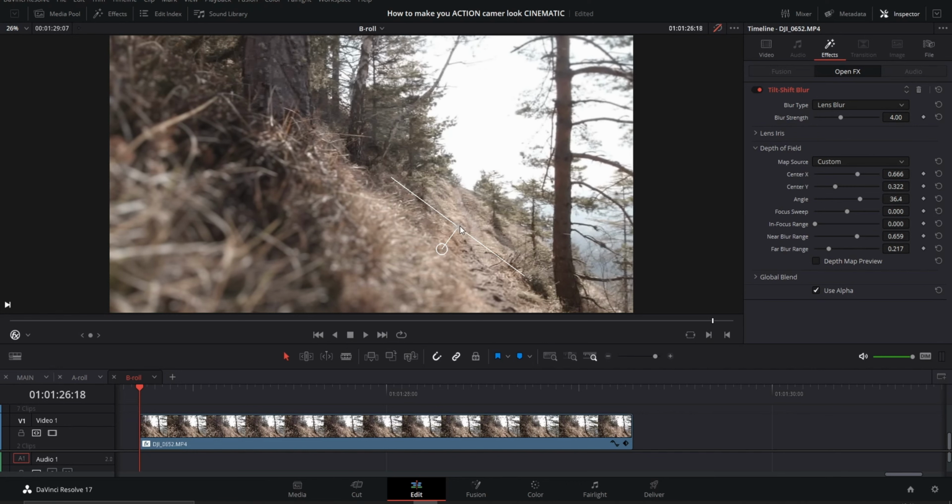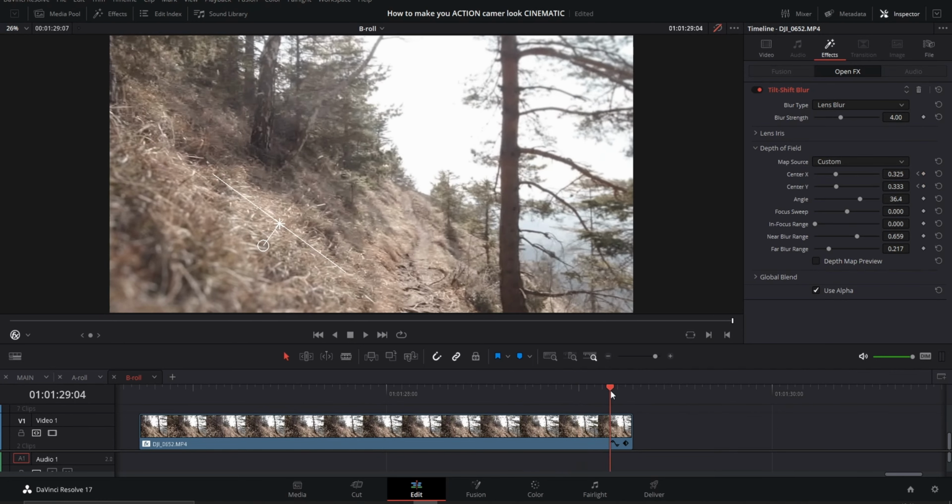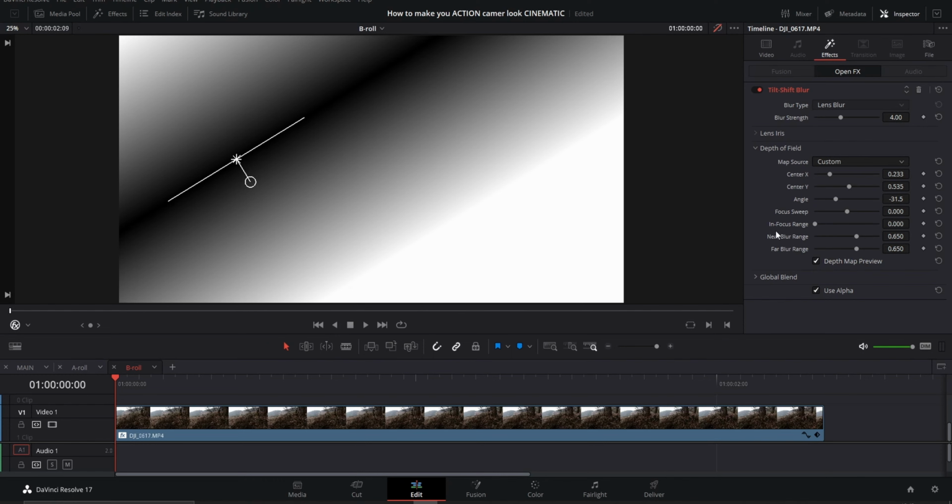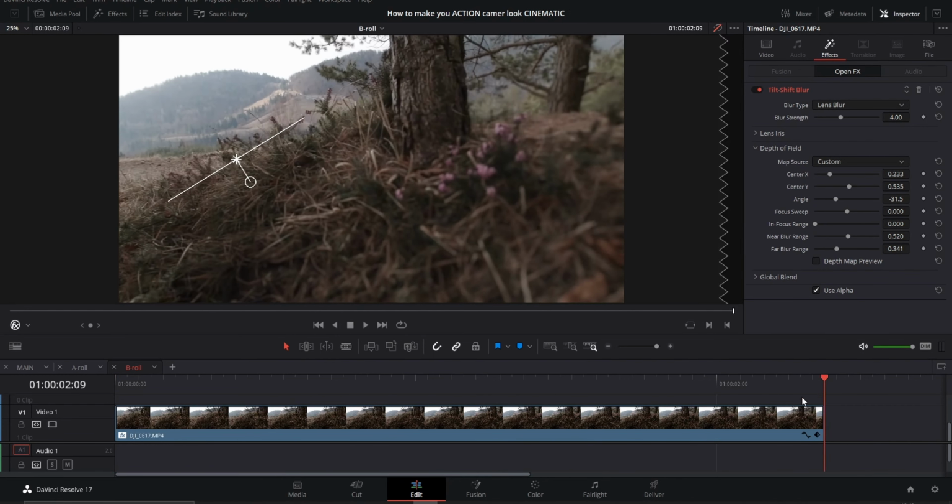Now we need to change this by adding a little bit of fake depth of field. The easiest way to do this, and I think you can do this on pretty much any software, so I'm going to do this in DaVinci Resolve, is the tilt shift effect, which means that you have a region where things are sharp and in focus and everything else starts to blur away. Basically, you're mimicking the depth of field, so the focal plane and then the blurring away from the focal plane. Now I think Final Cut and Premiere Pro also have the same tilt shift effect, and that's the easiest way you can do it. You could use advanced masking and mask out some of the foreground or background elements in order to make them blurry, but I think that the tilt shift is really fast and effective. And just remember, don't go overboard with this effect because it will start to look really fake.